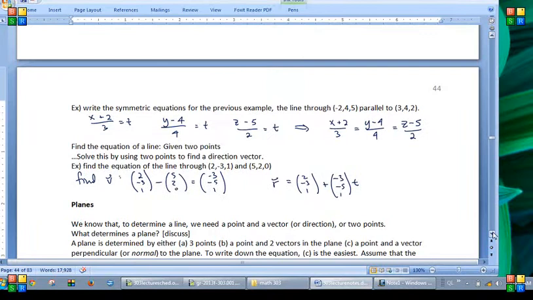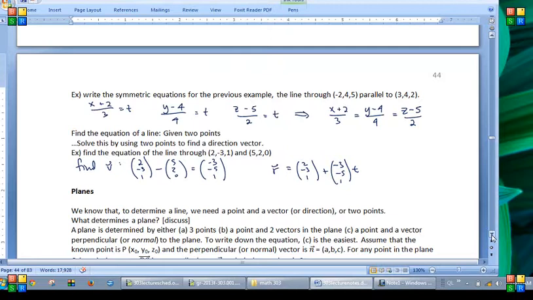And here's another one. A point and 1 vector which is perpendicular to the plane. And another word for perpendicular is normal. Now it turns out, even though 3 points and a point and 2 vectors are the easiest to visualize geometrically, to write down the equation, a point and a perpendicular vector, or what we're going to call the normal vector, that's the easiest way to do it. So let's go through how to do that.